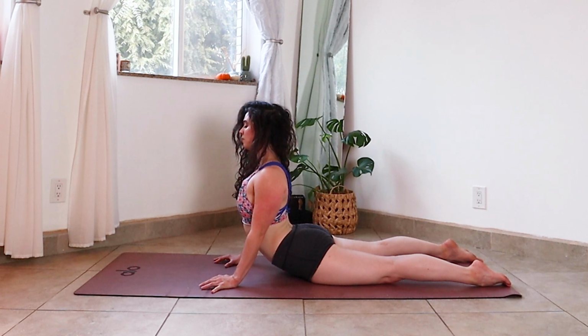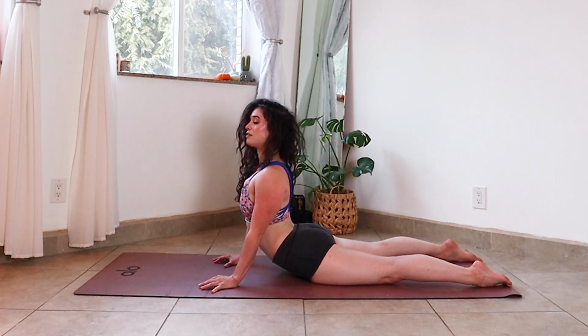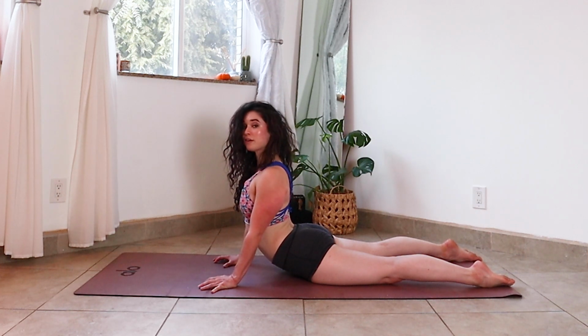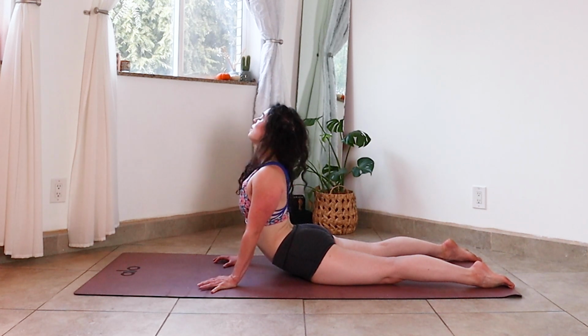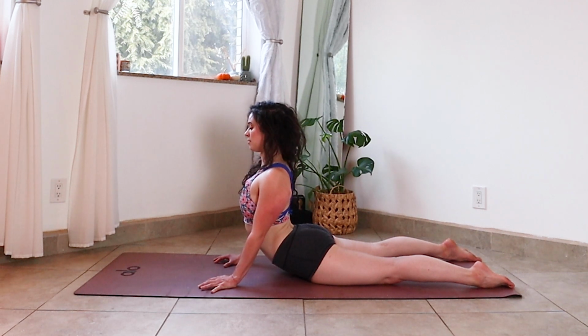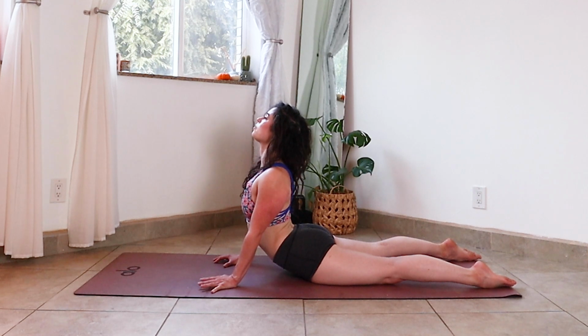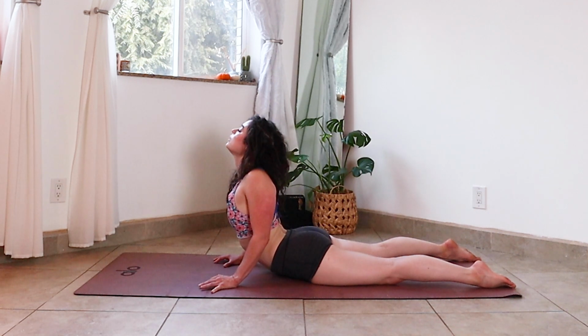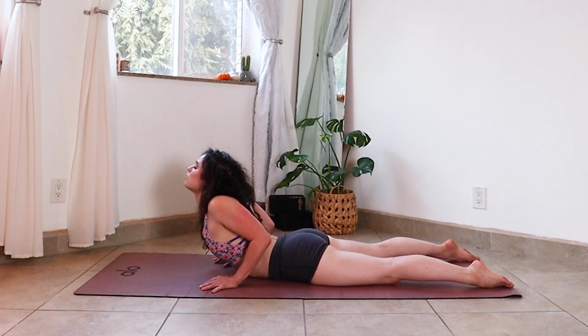Just coming up as far as feels sweet. So if there's crunching in the low back, walk your hands more forward or maybe don't rise up so far. Micro bend your elbows, squeeze the back of your heart with your shoulder blades. Open up through the collarbones. Take one more breath in here. And when you breathe out, softly, slowly lower all the way back down onto your belly.